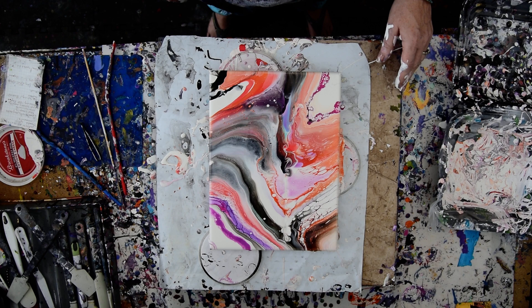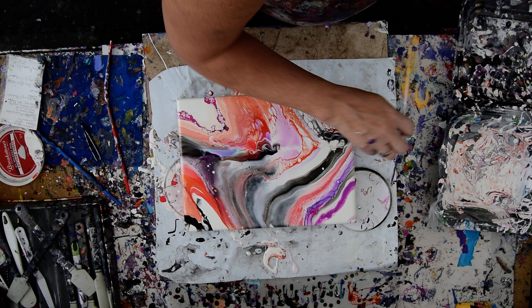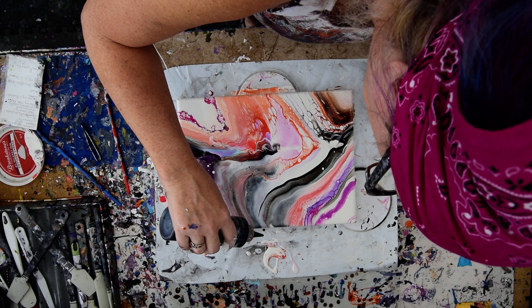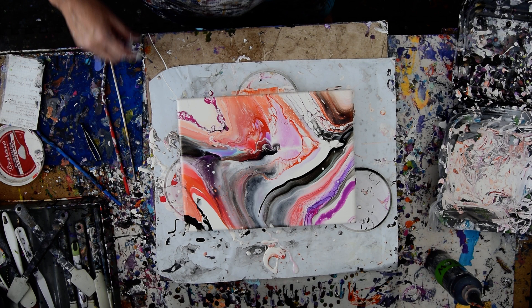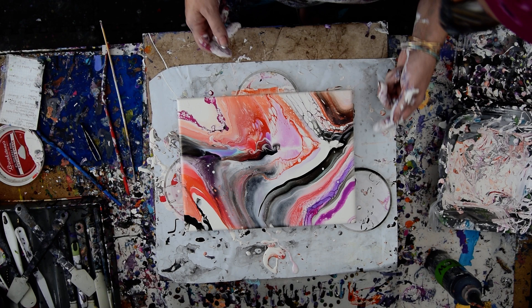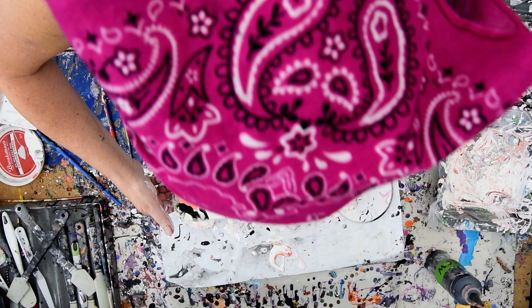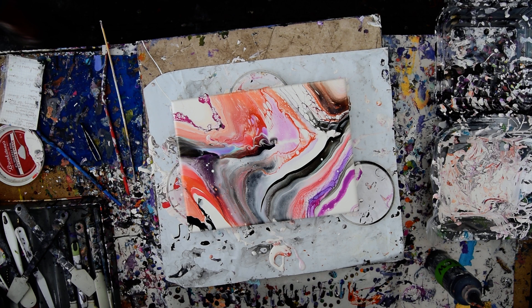Same for that one. Hopefully it comes back. I'm satisfied that that's not the worst fix in the world. Except for over there where I didn't fix it at all. I am going to add a little something something to distract the eye. And I think that worked. I will be really trying a lot harder from now on not to drag any painty fingers across the surface of the artwork. Because that stunk. I didn't like doing that at all. And I won't be the only one it happened to — so now you know. There are fixes.